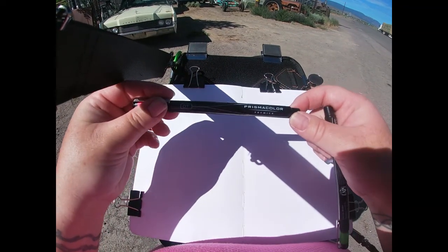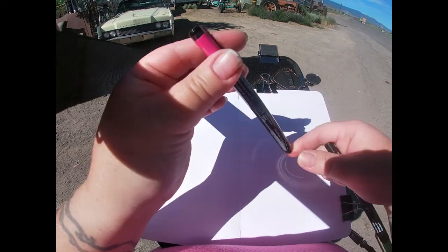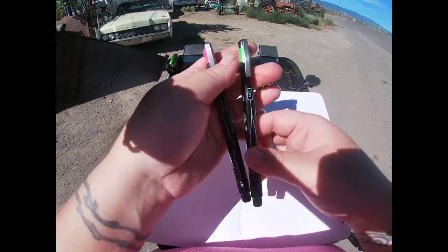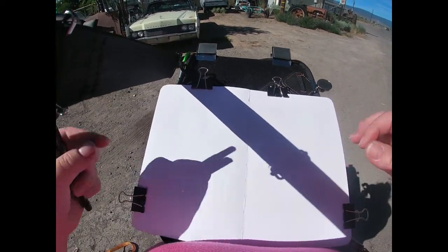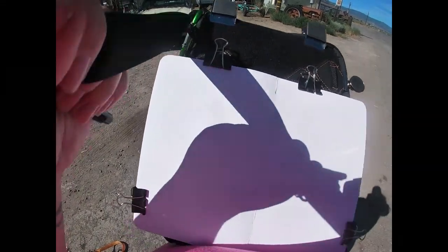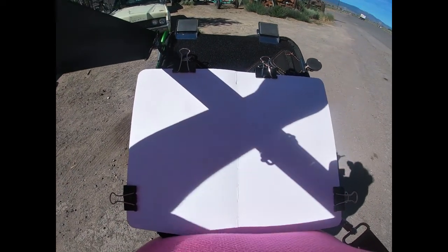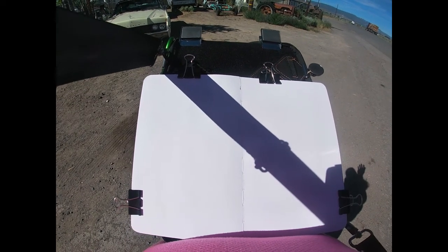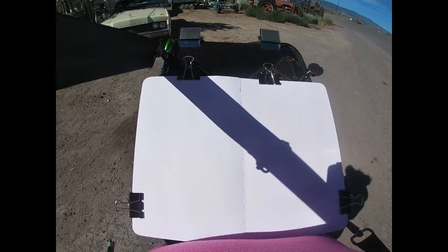I'm working with some Prismacolor Premier Fineliners. This one I think is a 0.1, or a 0.1 and a 0.5. I know I got this nice dark line through my paper. So be it. I had to deal with it yesterday. I would rather have shade on my paper and get a good drawing than have no shade on my paper and get a bad drawing. So, let's do this.